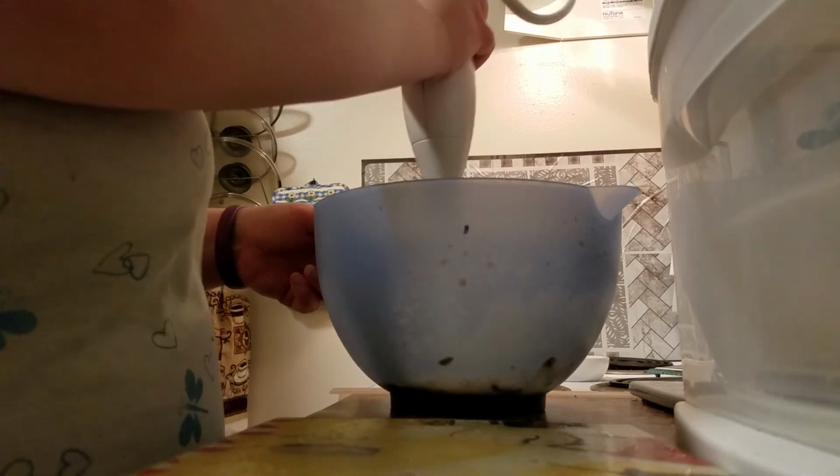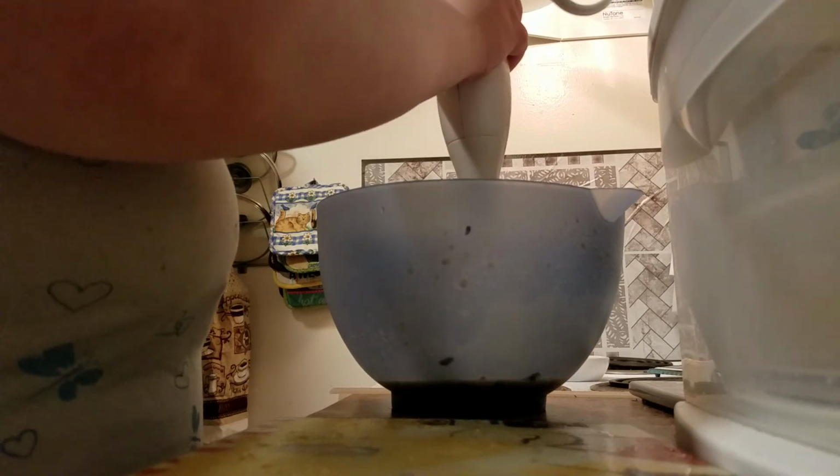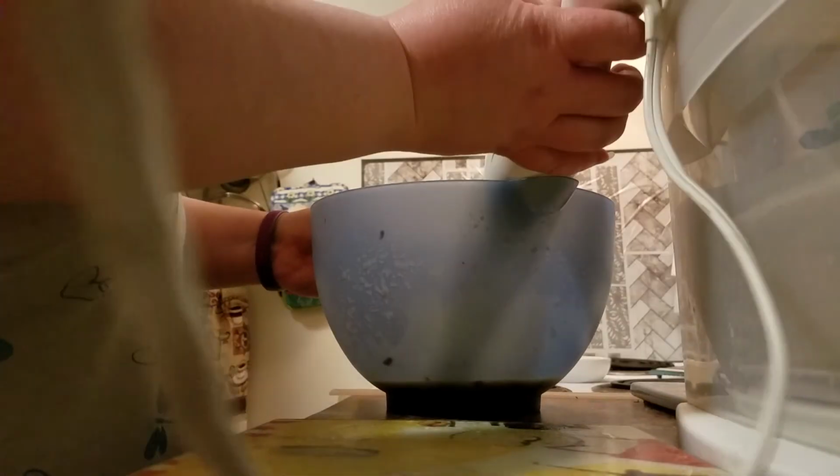Well, it's mixing the egg pretty well, but it's not really doing anything at all to the black beans. They are still whole. This is not even remotely going to work. Wow. Okay.